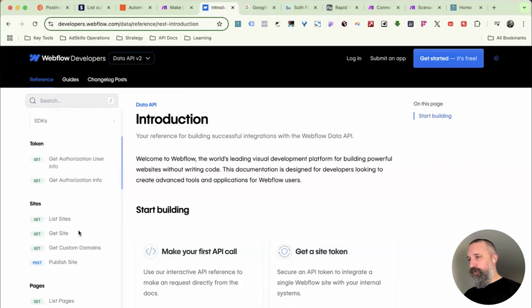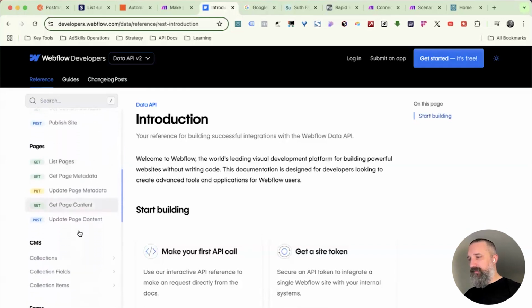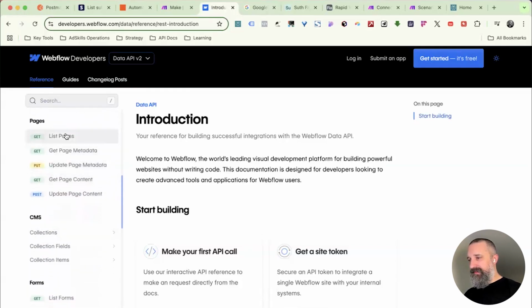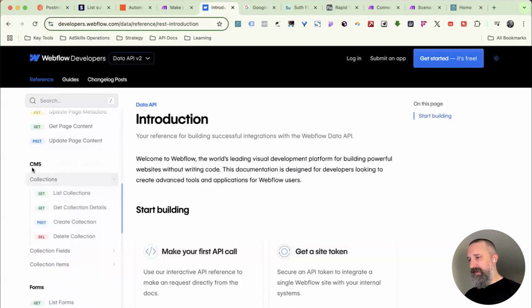But if we look at the Webflow ones, there are lots of different groupings of information. We can list pages, what about collections, content management, and we can list collections that are in there. We can get collection details. We can create a collection. We can delete a collection. And so having this understanding of APIs takes us beyond manual processes. And we said that we still want to use manual processes.